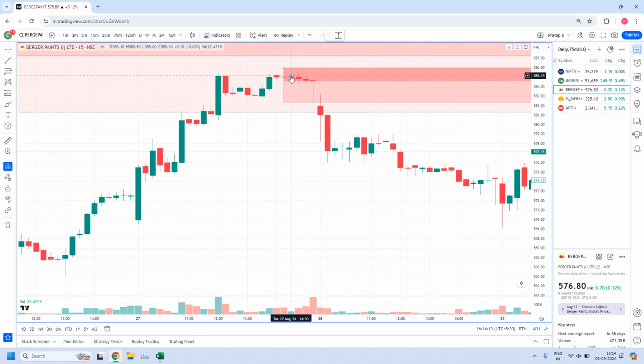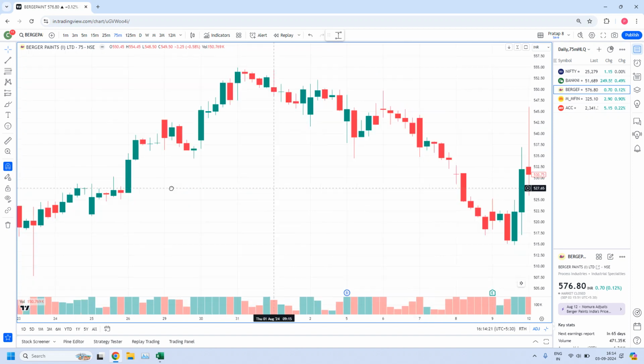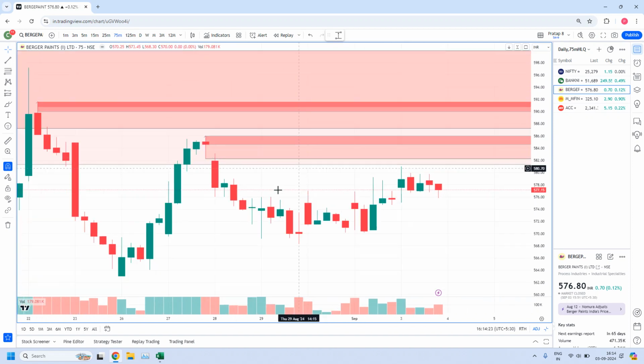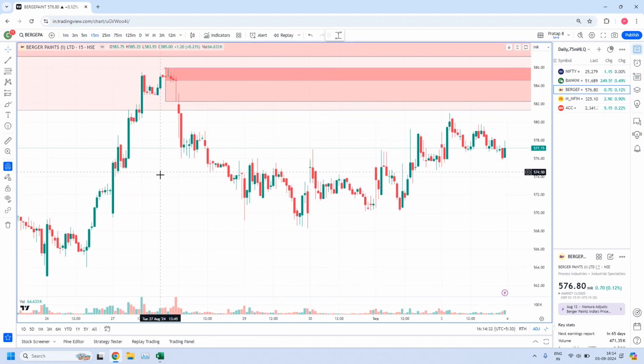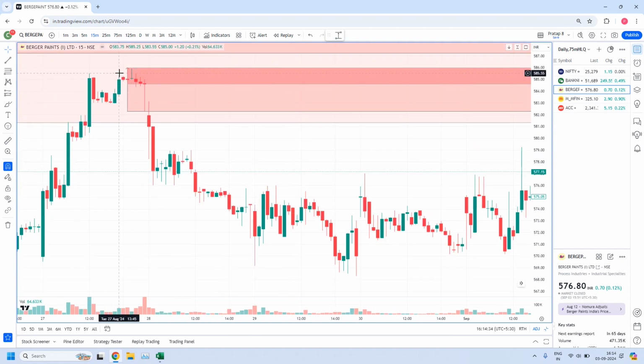You have a rally, 1, 2, 3, 4, 5, 6 base candles, and with the hidden body, this is a drop candle. Earlier identified here a 75-minute zone. I didn't explain about this, right? So let me explain. Here we have a rally, two base candles and a drop candle. So we have a 75-minute zone. Within the 75, we fine-tuned with this 15-minute zone. We have a rally, 1, 2, 3, 4, 5, 6 base candles and drop.